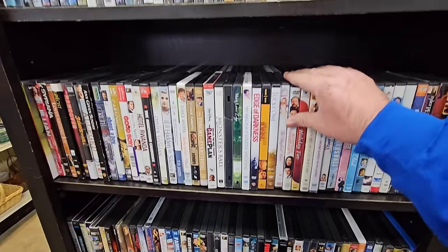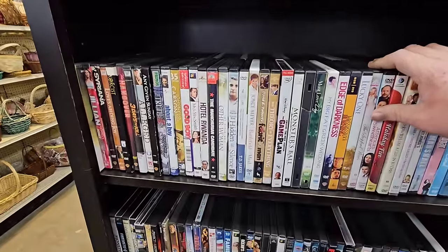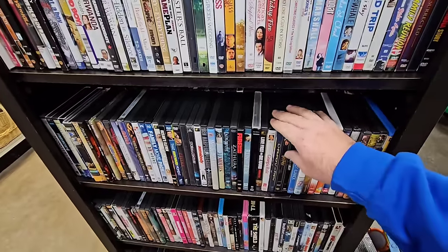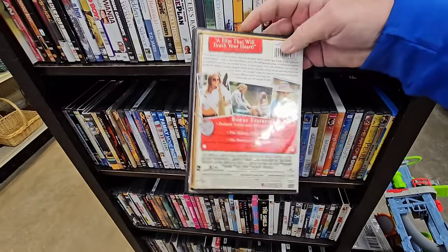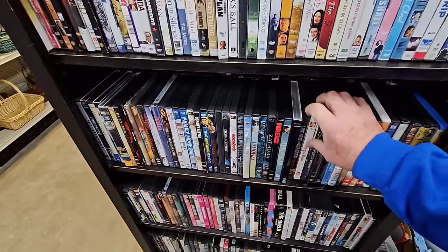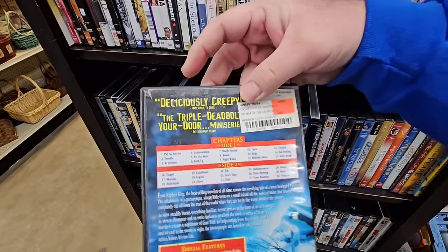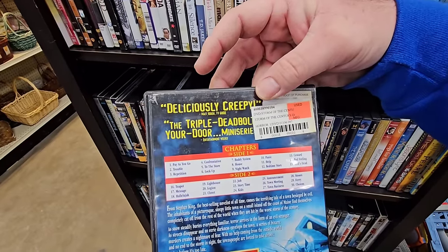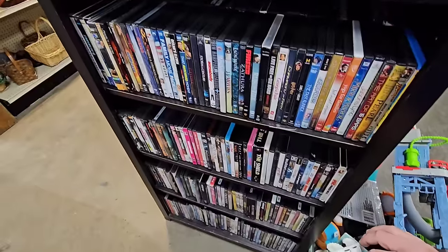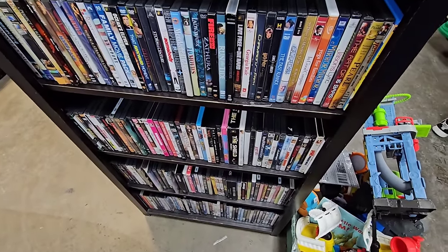Check this out. Looks like we got some DVDs here. Got some different ones, see if I see any good ones here. I don't know. Let's see how much they are. I'm seeing a lot of prices on these. I don't see a sticker above either. I would like to think that they would be like a dollar, maybe $2. These are DVDs. These aren't Blu-rays. Yeah, no prices on them. So you would definitely have to pick one you like and then ask. And also make sure you check the DVD, make sure it's not all scratched up.